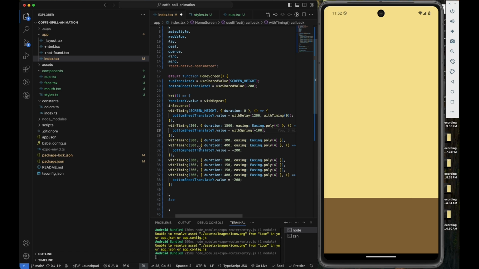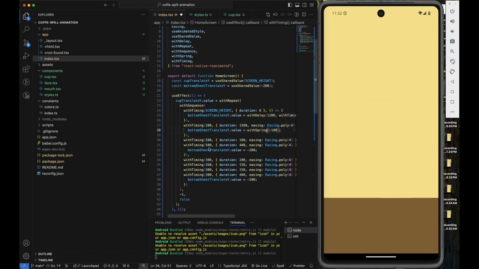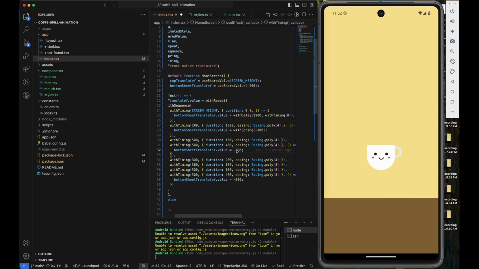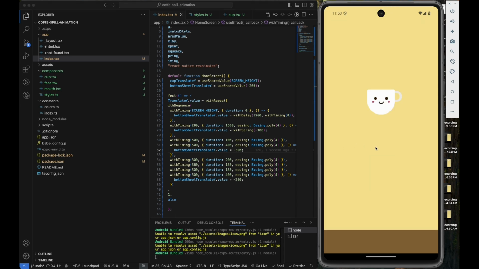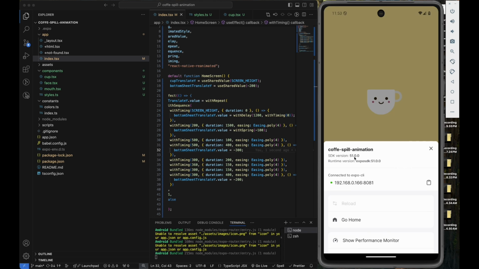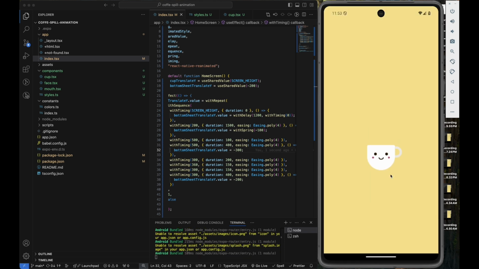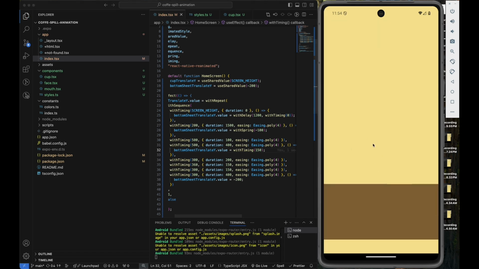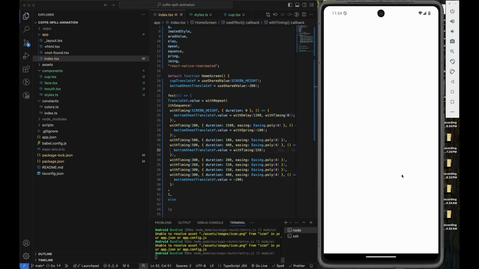So as it pauses here at this 500 here, after it's done pausing, before it move the cup down to 300 here, then we will set the position of our cup here to move all the way to 300 here. So we'll change this 200 here to 300. So what we will do is save our animation and reload. Actually here, this value here should not be 300. I made a mistake. It should be with timing. We save, reload, and see what we get.